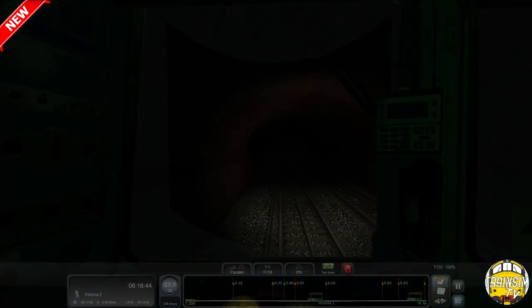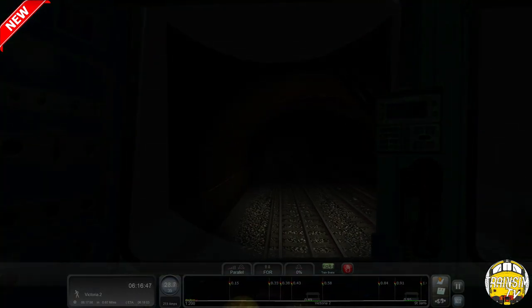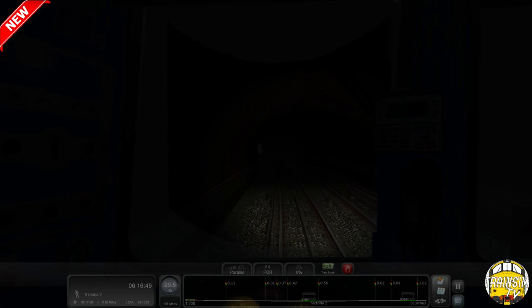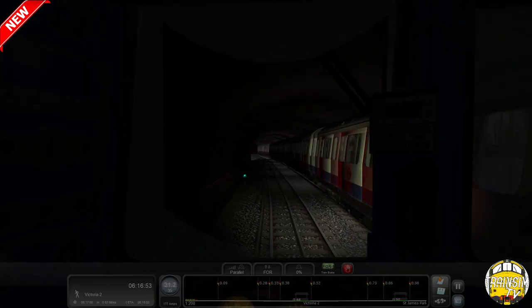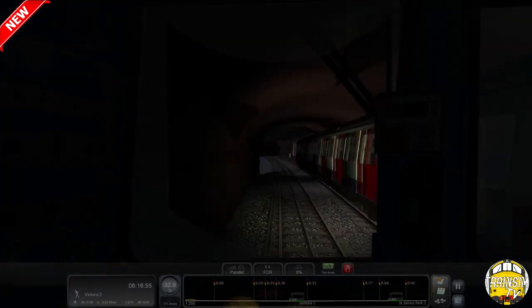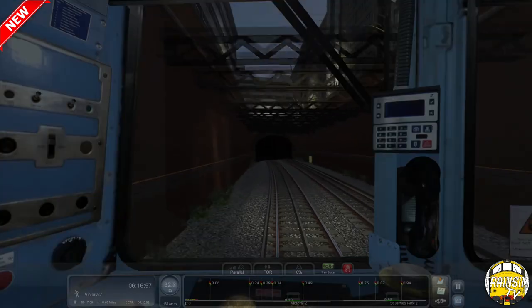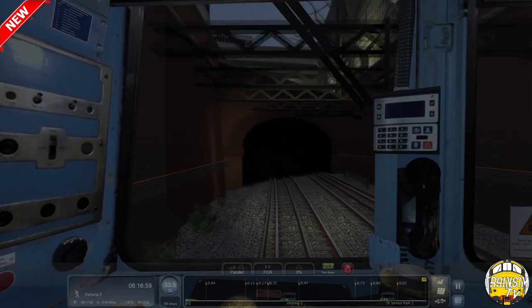The glow in the tunnel with the lights and everything as well. A really, really nice balance with the lighting and stuff, and how dark tunnels are. Station lighting, superb. That's all been reworked throughout the route. Love these little cut and cover cuttings as well with the girders going across, they're cool.